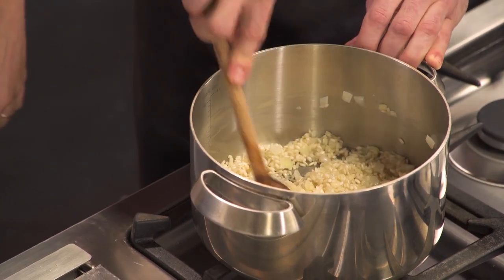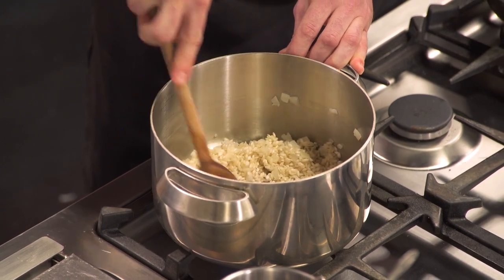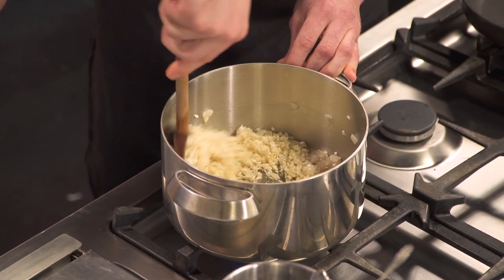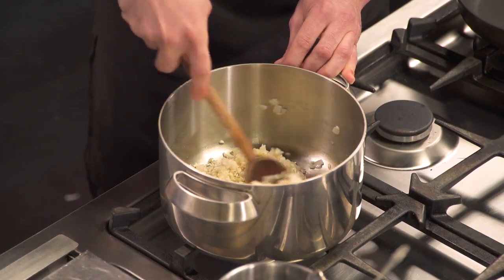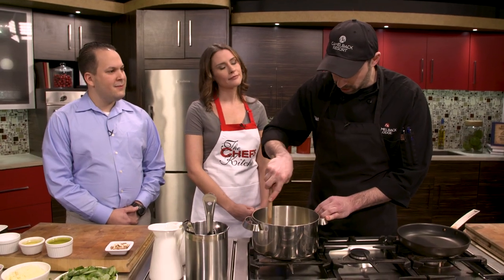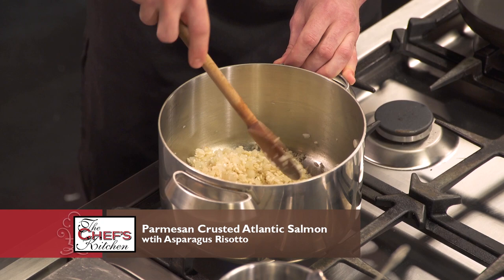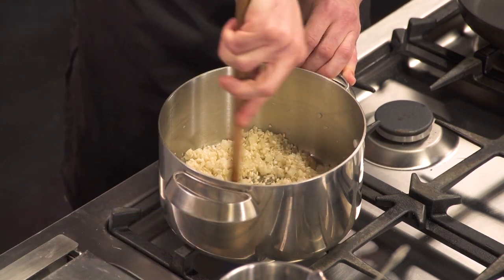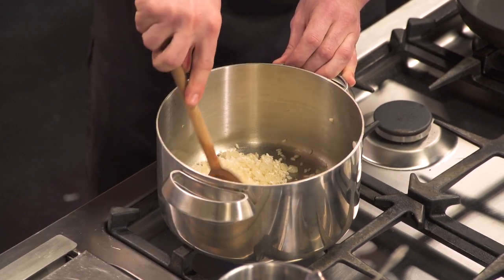So you added the rice in there. I added the arborio rice. As you're toasting the grains, you want to make sure it doesn't stick to the bottom of the pot - and if you get a little bit, that's okay. What's the purpose of toasting the grains? When you're toasting the grains, it's helping to release some of the starch that's inside. That's also what makes it stick. And you get a really nice aromatic out of it too. It smells amazing - all that garlic is really aromatic. When you're making Italian food, you can't go short on the garlic.